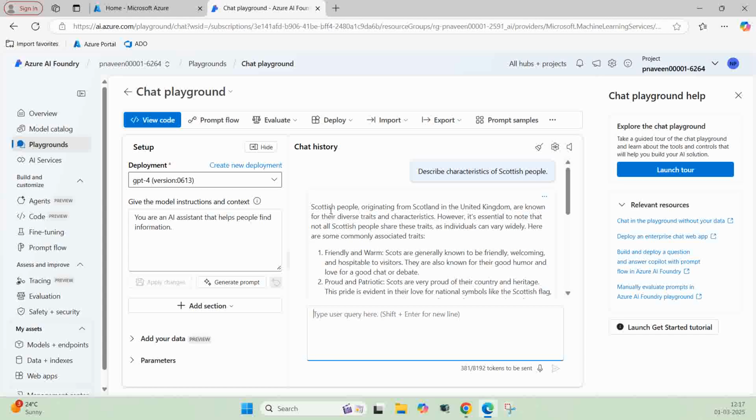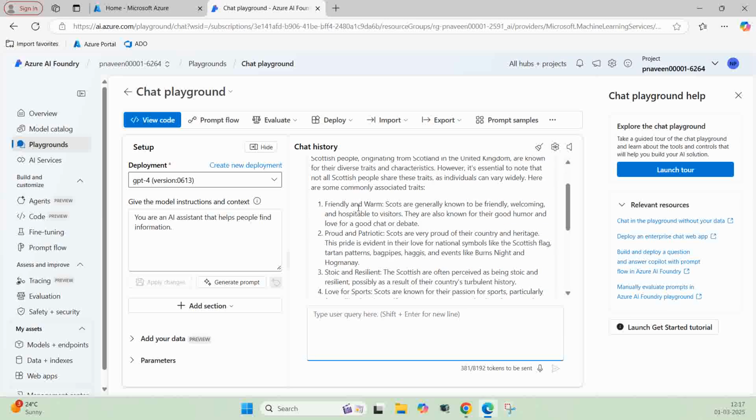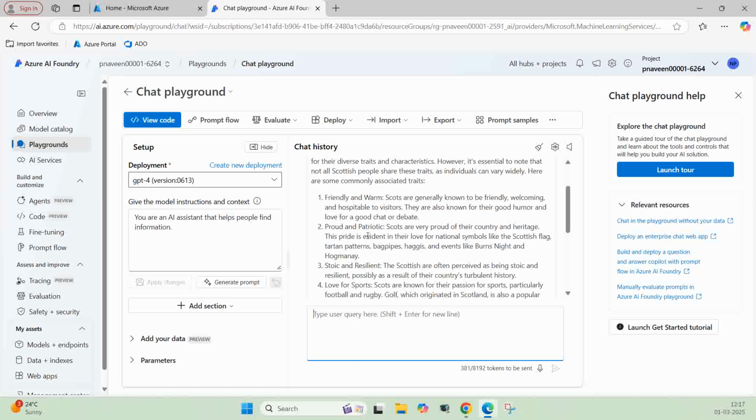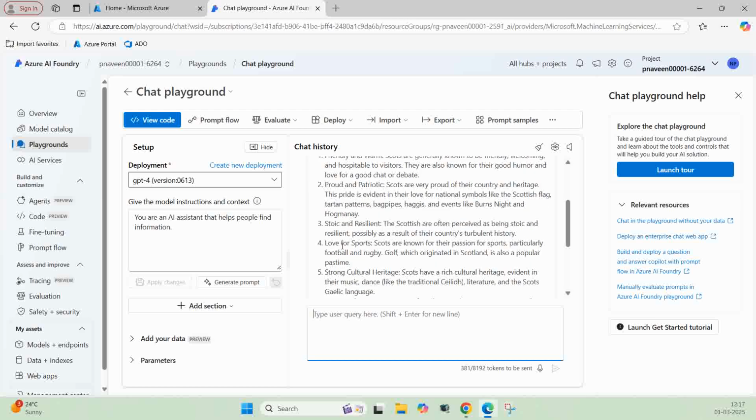It has given the answer something like this: Scottish people, originating from Scotland in the UK, are known for their traits and characteristics: friendly and warm, proud and patriotic, love of sports, strong culture.